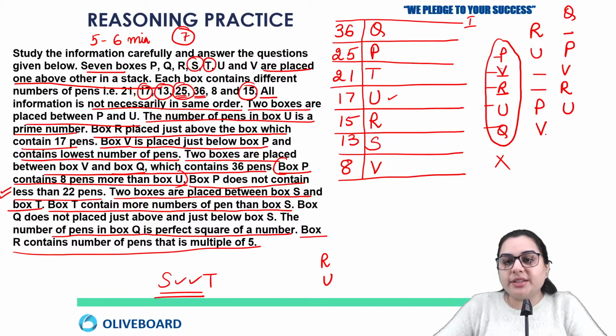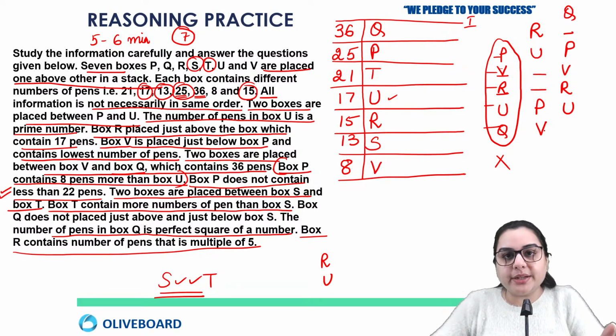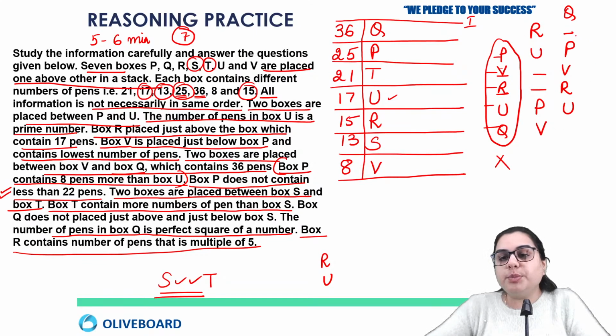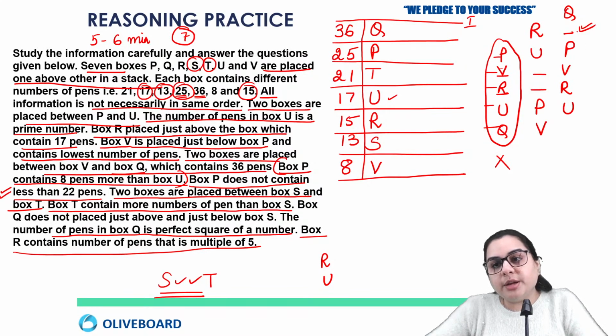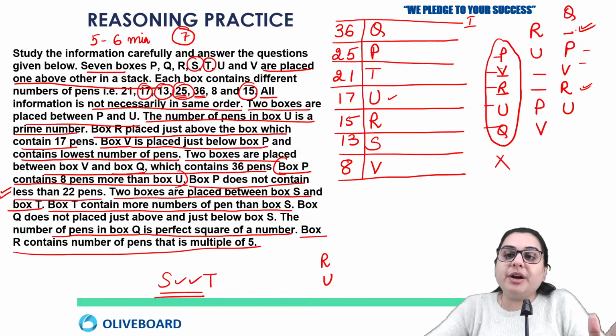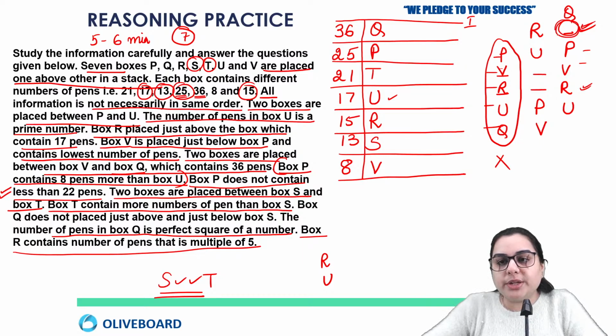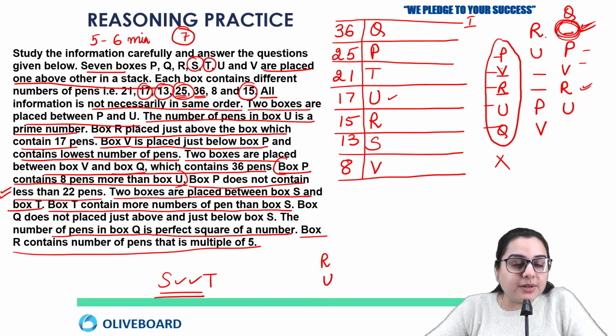Now if I check the second case, starting from R ending till V, I can write S and T here. Now in the third possibility, if on this position I write S or T, the other person will be written above, because below, leaving two positions, it is R. So if I go above, in the third case, if on this position I write one person out of S and T, the other person will be written above that, leaving two persons, and it is going to cross 7 positions.